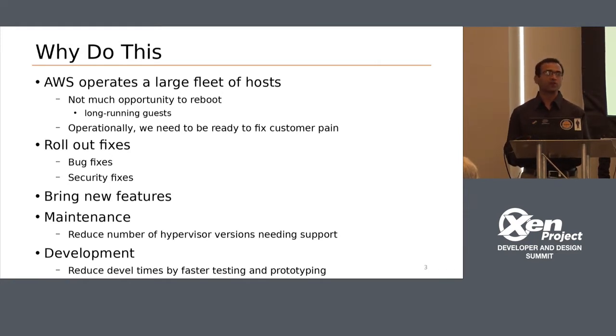But we could also have new feature enablement by updating the hypervisor. We could also reduce maintenance burden by reducing the number of hypervisors in the fleet. And it also helps development, for quickly prototyping ideas. If you have a guest running which exhibits some bug, you just update the hypervisor live. In a second or two, you have a new hypervisor and you run your test again. That's quite fancy to do in a development setting. So these are some of the reasons why we're looking at this kind of idea.